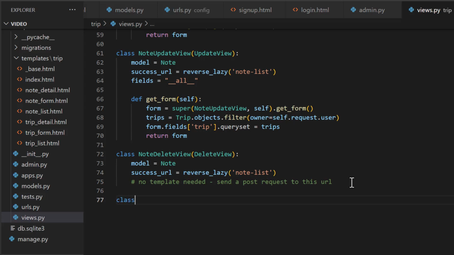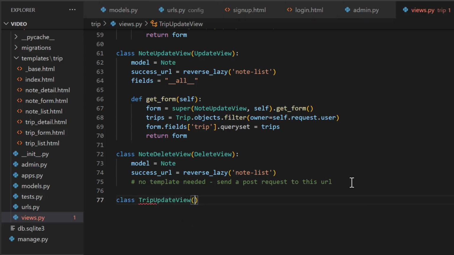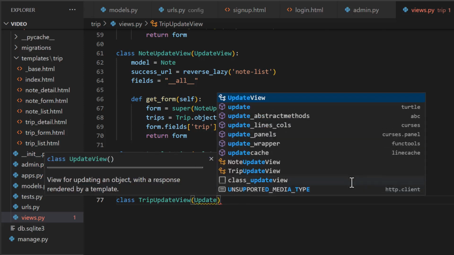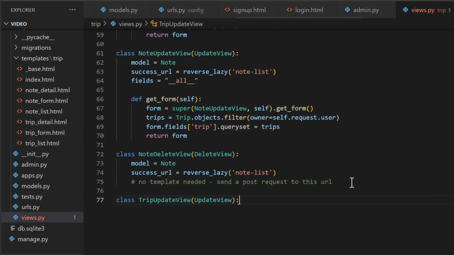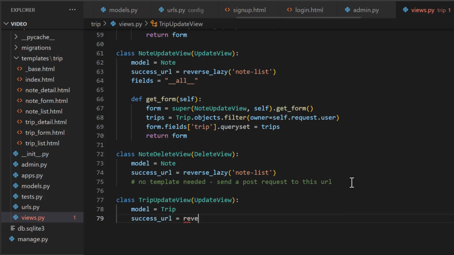So we'll have a class for the trip update view, which will inherit from the update view that we get from Django. And again, we'll specify the model equals Trip this time. The success URL equals reverse lazy, so that we can use the URL names, and then we'll say trip/list.